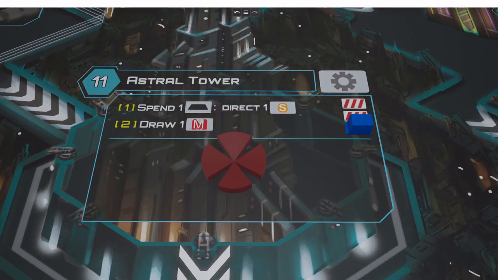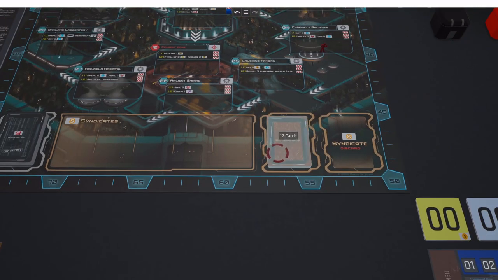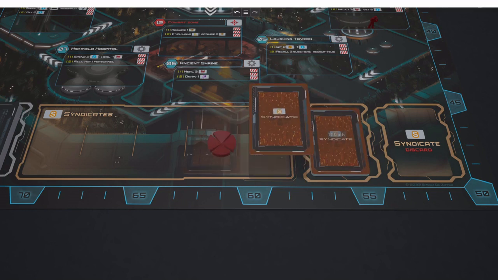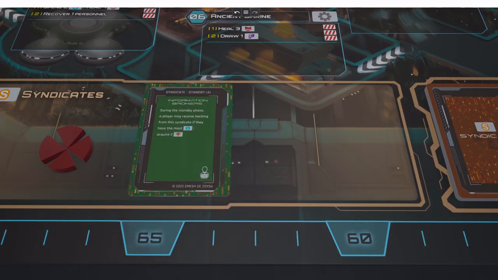District 11 lets you spend a draconium to direct a syndicate. And the second effect lets you draw a mission. So if we just go down here. At the beginning of the game, depending on the number of players, X minus one syndicates will be dealt out. So in a two-player game, we'll just have the one syndicate. And during the standby phase, a single player can receive backing from one syndicate if they fulfill the criteria.